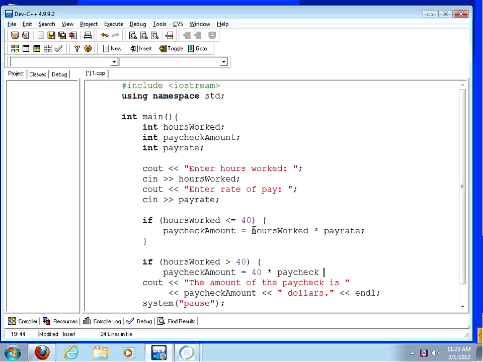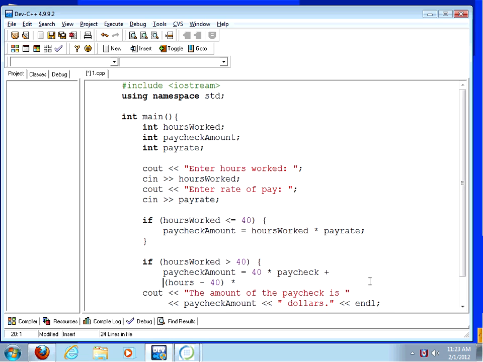Paycheck equals pay rate times 40 plus hours worked minus 40 times pay rate times 1.5.